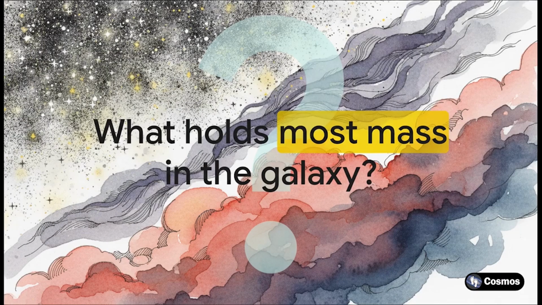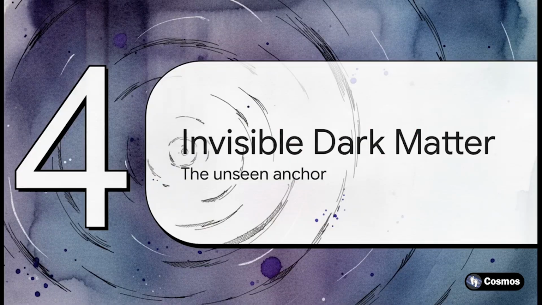But that brings us to one of the deepest astrophysical paradoxes of our time. See, if you calculate the combined mass of those ancient stars and all of that expansive hot gas, it doesn't even come close to accounting for the total mass required to keep the galaxy intact. So, if the visible stars and the detectable gas aren't making up most of the mass, what does? Which brings us perfectly to Section 4, the invisible dark matter.